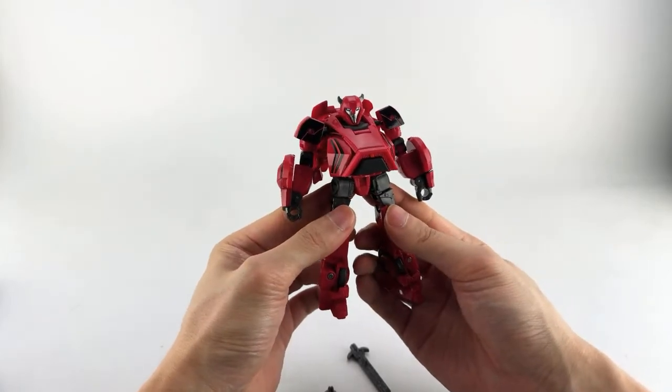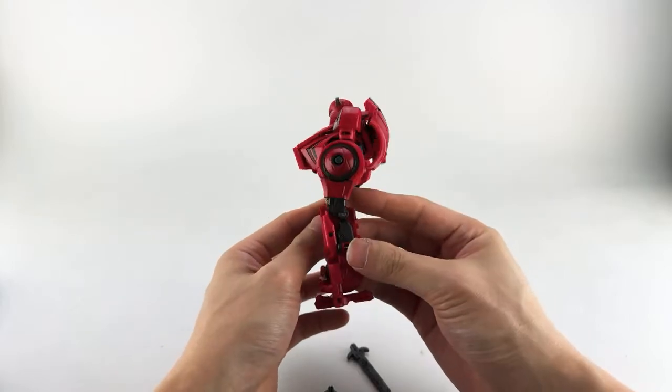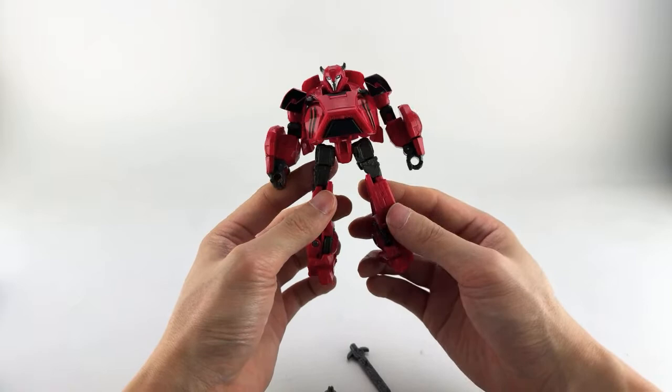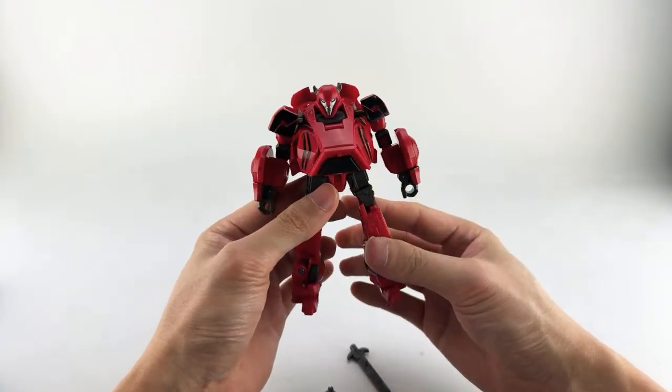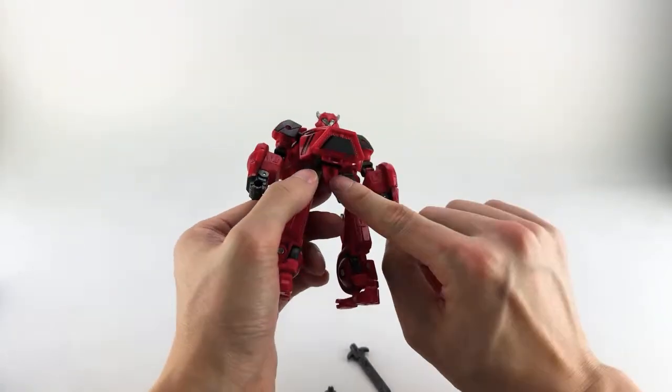He's not much of a gamer, but I really like this figure overall. 25 bucks is a lot for such a small figure, but I think he's very cool. One of the more fun ones that I've had, and I think the engineering is really nice. If they continue this with the rest of the line, I think I'll be very happy to have them in my collection. One minor complaint is this little tab piece.